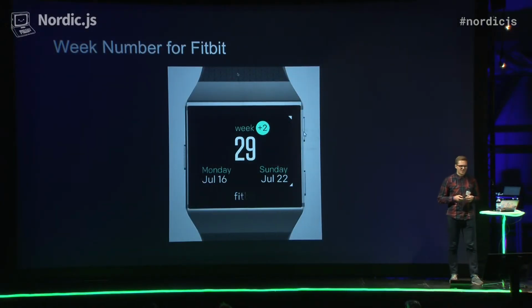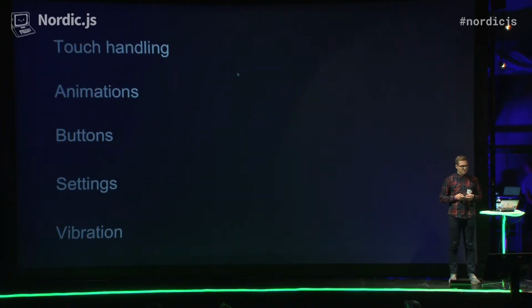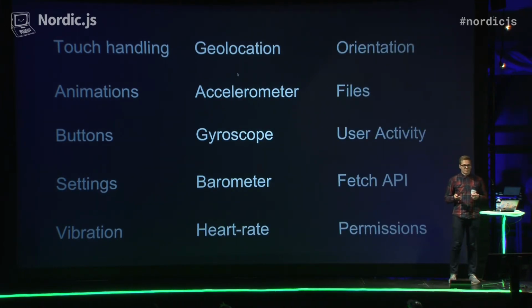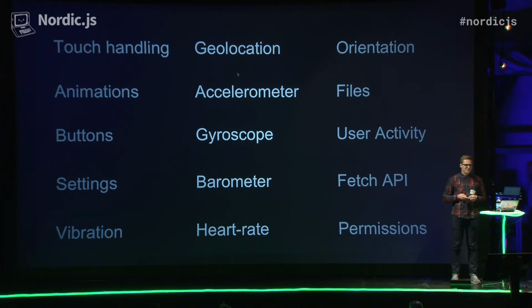It's pretty small. It uses touch gestures. It allows you to browse previous and next week numbers, and see when they start and end. These are the APIs which I used, and there are actually way more APIs which this small wristband can do, and what I can make it do. And I think it's amazing that this thing runs JavaScript inside. Everything which can run JavaScript will run JavaScript.